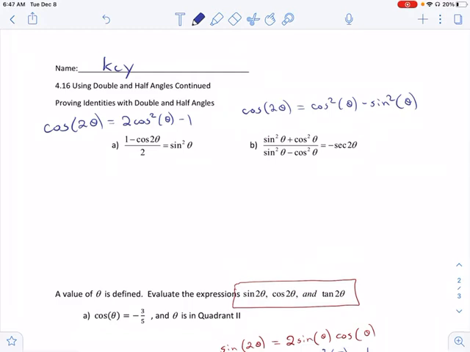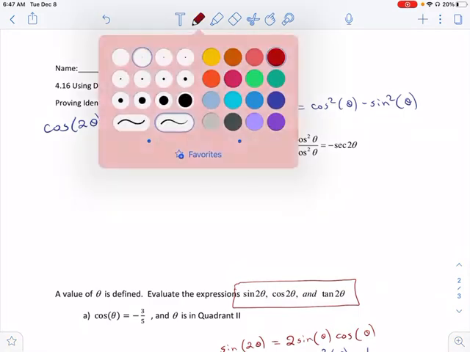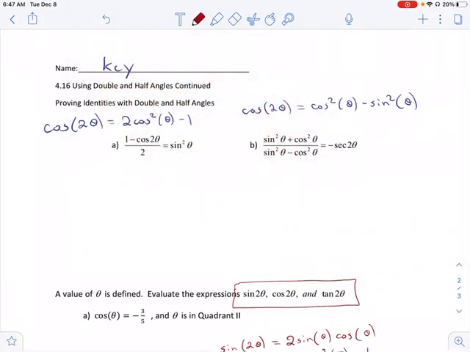So in this first example, I have 1 minus the cosine of 2 theta, all divided by 2, and I'm trying to prove that that would equal sine squared theta. And for cosine, there's actually 3 different identities that I could choose from. On my green sheet, it says cosine 2 theta is 3 different things. I'm confident you could use any of them in order to prove this. Just for my own purposes, I went with choosing this 2 cosine squared theta minus 1. And we're going to see what happens as I go through and do it.